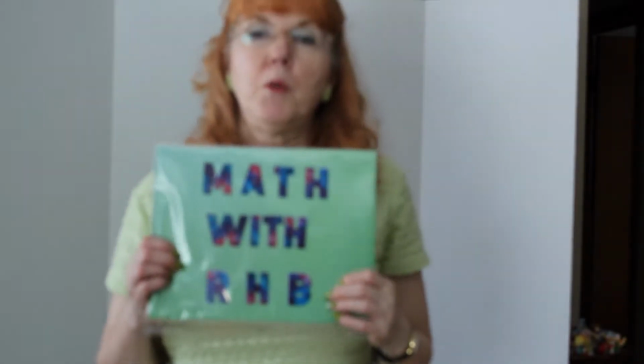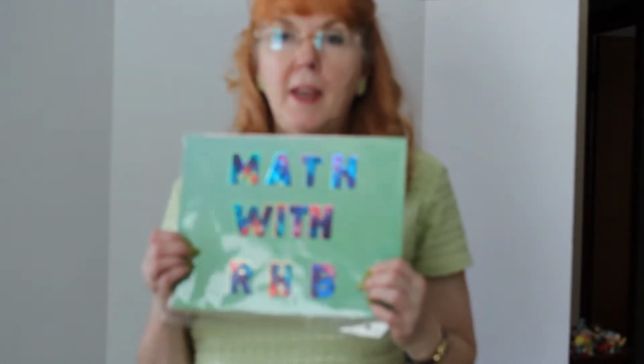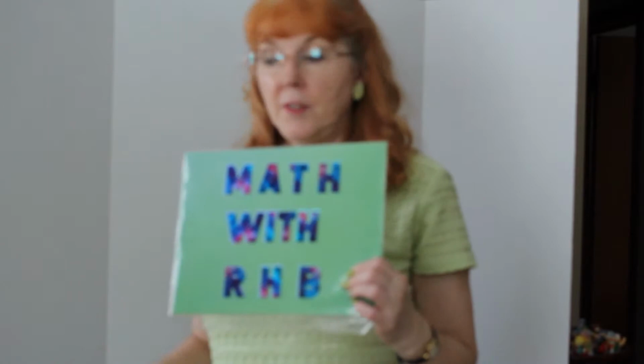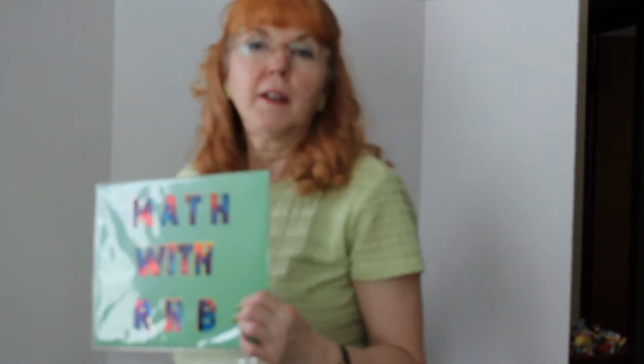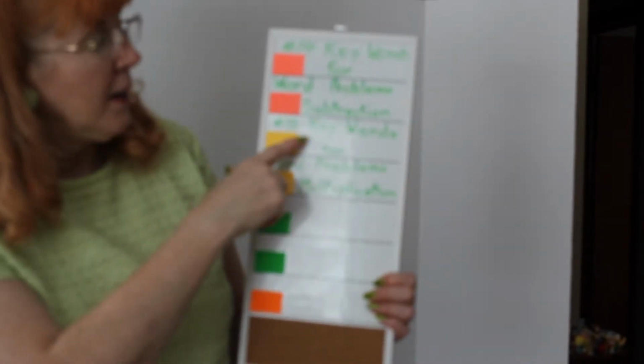This is math with RHB, and we're looking at the third in a series of keywords that you're going to use or look for so that you know that it's multiply. So this is lesson 15 in the whole group, and I think I'm going to have to use a different marker because this one's not showing up very well. Keywords for word problems, and we're talking about multiplication.